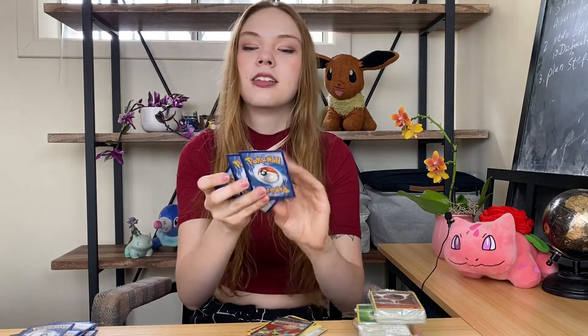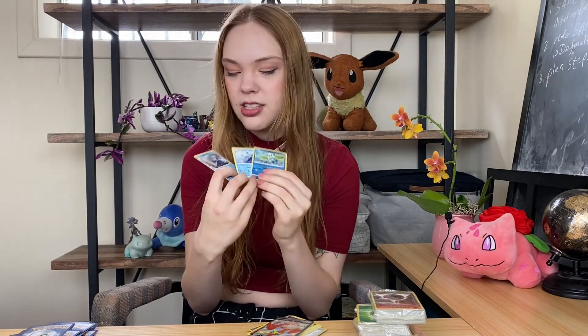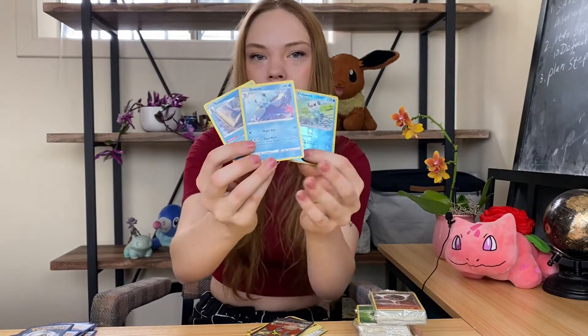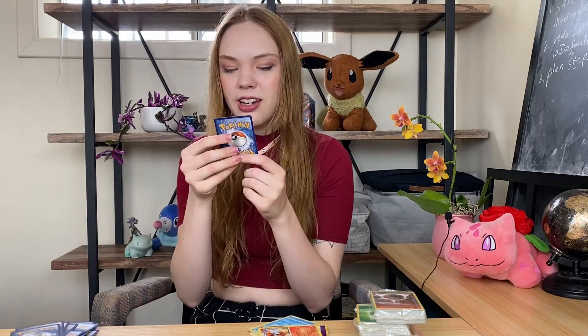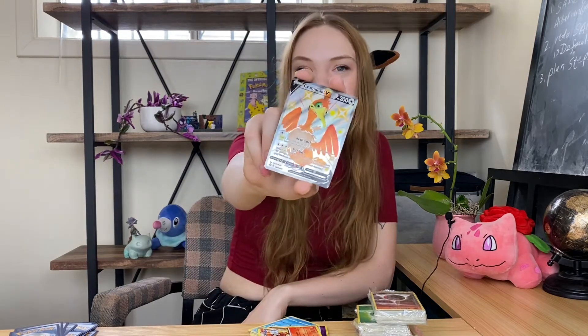We got the full line of Oshawott — that's really cool. We got Oshawott, Dewott, and Samurott all right here. I didn't play the game that these were a starter for so I don't know much about them, but they are very cute and the Oshawott is shiny. Oh yeah, we got a shiny shiny Cramorant. I love Cramorant. He's so dumb and I love that. And this card is so cool — it's shiny and it's shiny. Shiny squared, or rectangled.